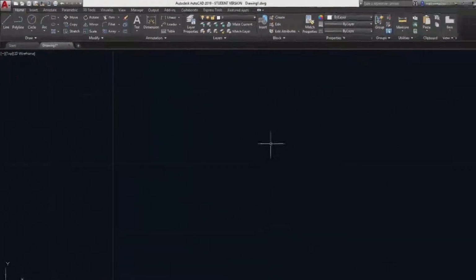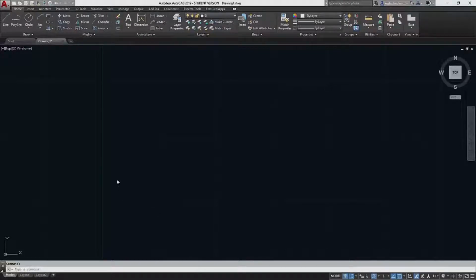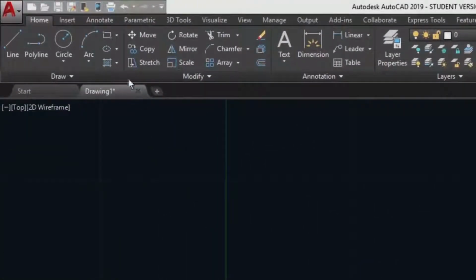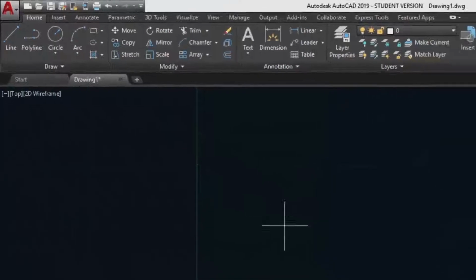We're ready to go. So first thing we need to do, go into the drawing sheet, item 8, is to select the rectangle icon in the draw menu. So you go up to this top draw menu, and over on the right at the top you'll see the rectangle icon, and click it.